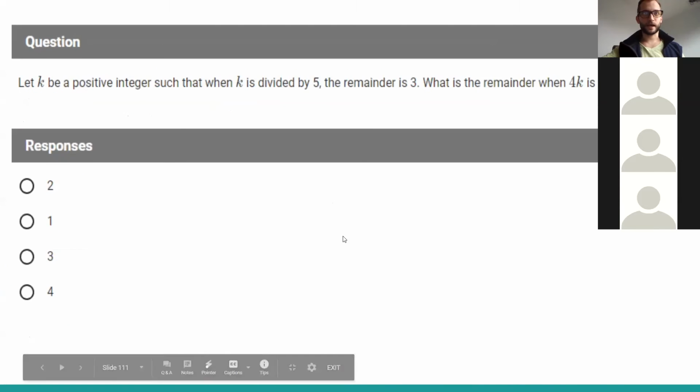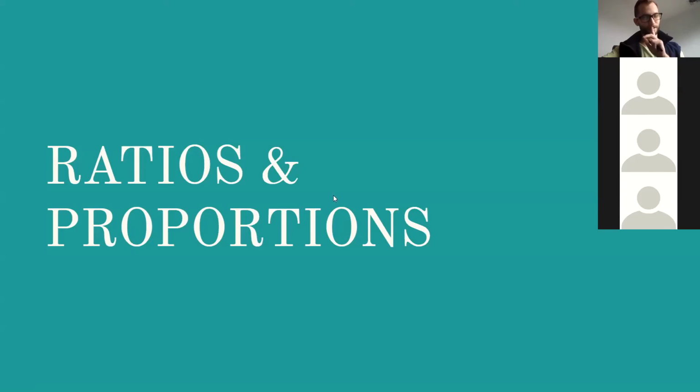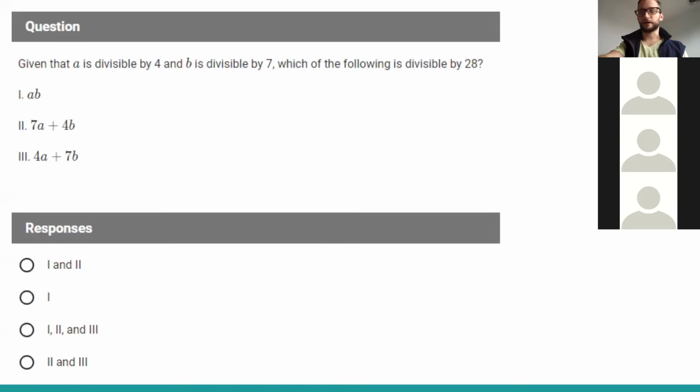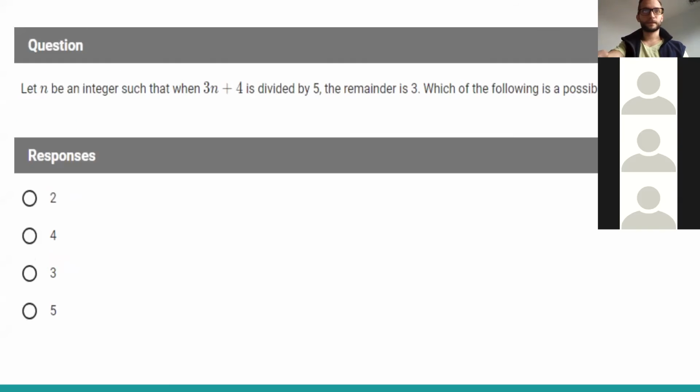Let's take a look at the next topic here. I want to do ratios and proportions, and then I want to do 2 more topics. Was the last question calc or no calc? I believe that was calc. Calc, yeah. If it says no calc, then assume it's calc. Always assume it's calc unless it says no calc. But good question. Yep, no problem.